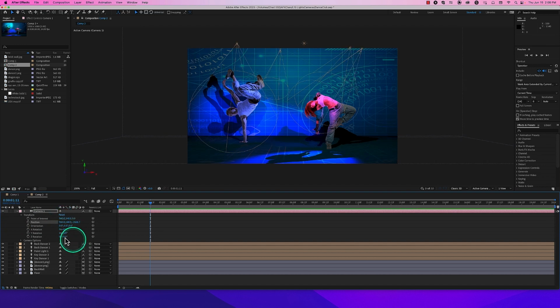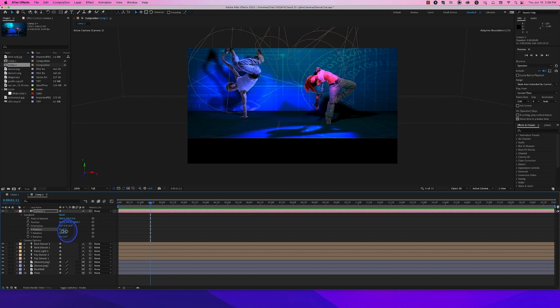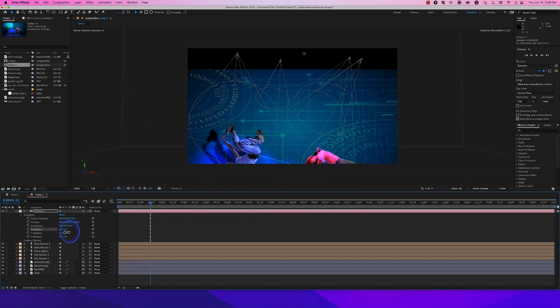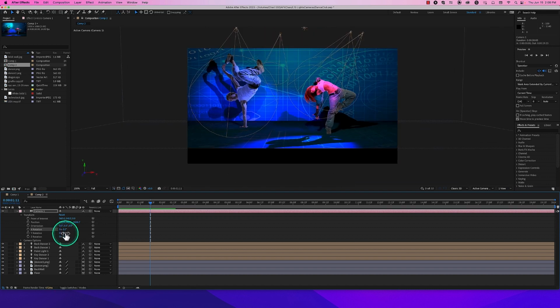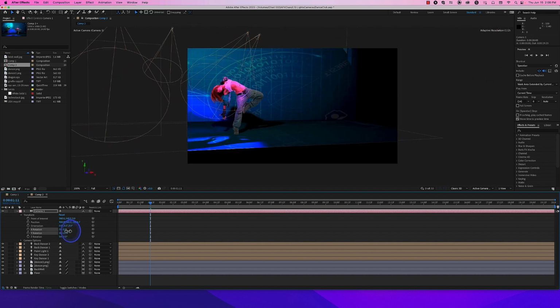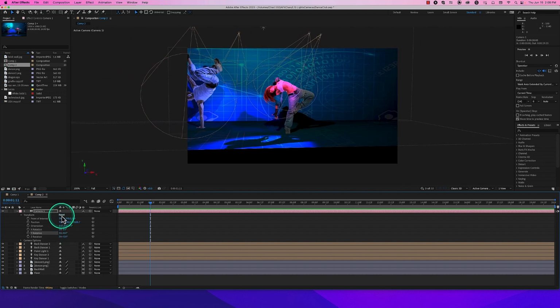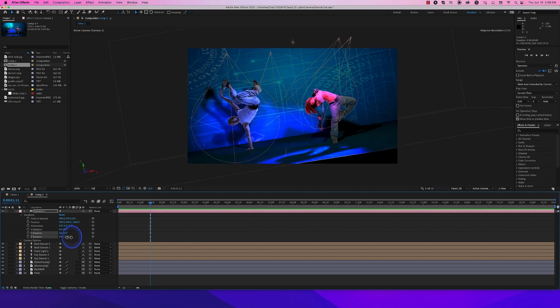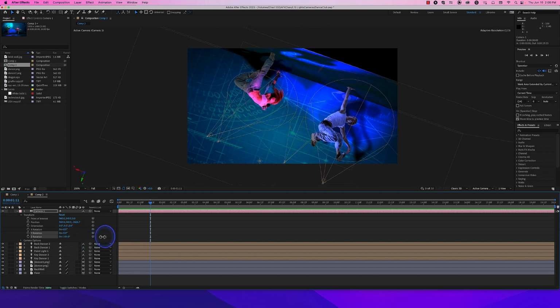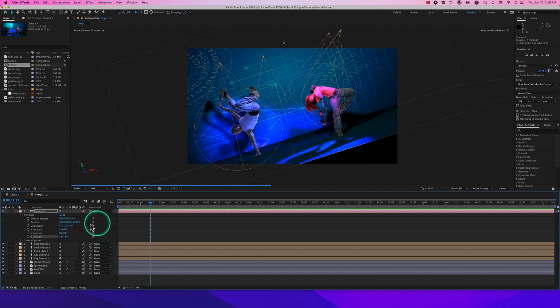I'll reset this. We also have an X rotation where we can rotate this up or down on the X axis. So this is to tilt the camera. We also have a Y rotation, which would allow us to pan the camera from its axis point. Imagine that the camera is on some kind of a tripod or a pedestal. And we also have a Z rotation, which is crazy because you can actually rotate this way. Very crazy. Wow, wild and wacky.